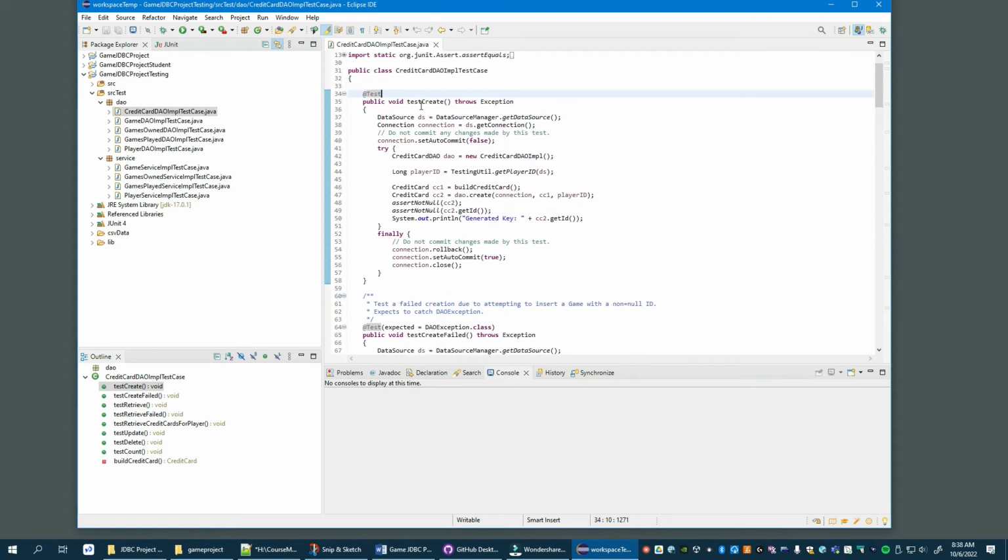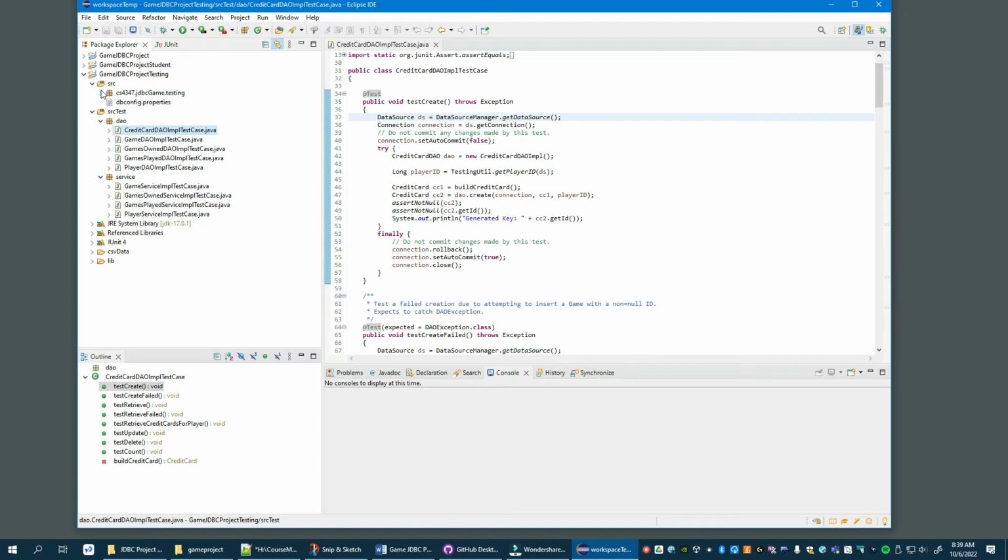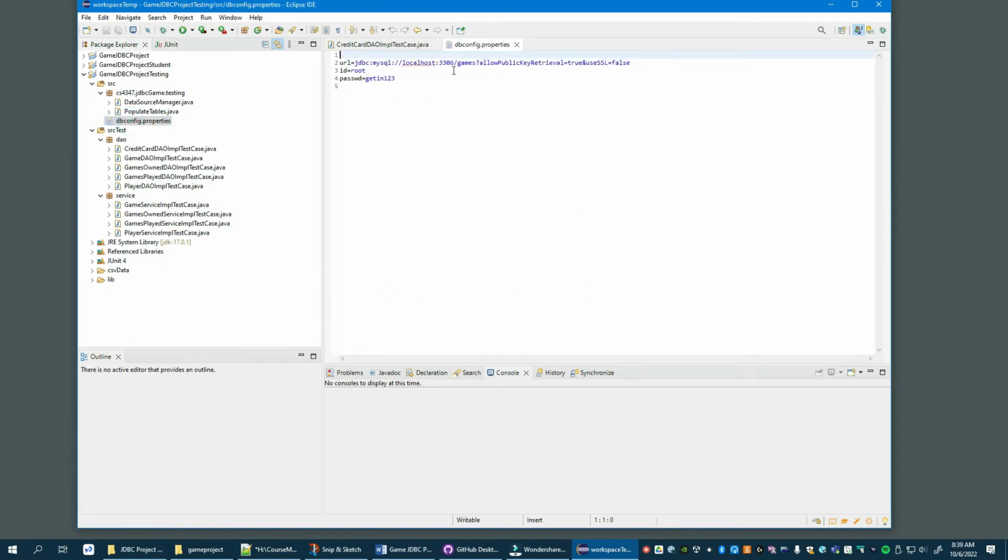The way the test case works is, in the method we get a data source from the data source manager. That assumes, of course, that the data source manager is properly configured. And remember, the data source manager was provided in the testing program, and it is configured with the dbconfig properties to connect to wherever you're running your database, through the URL and the ID and password.